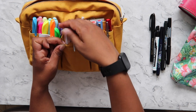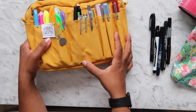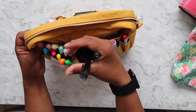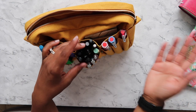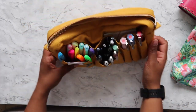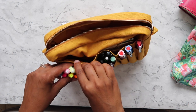I did leave this pen open — oops — and you can see the ink kind of bled through a little bit. But I'm just not really precious about stuff like this. I'm not one of those people who likes to keep everything spick and span with no marks or scratches. I'm using it, it's going to get dirty, it's going to get ink marks — I just don't care.